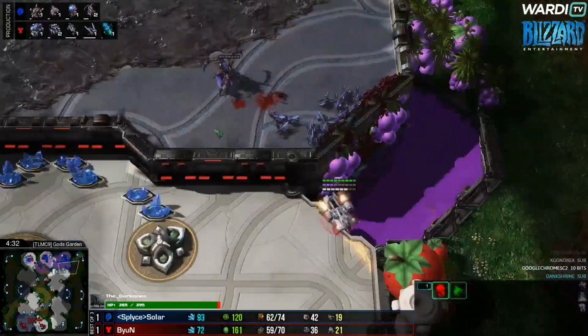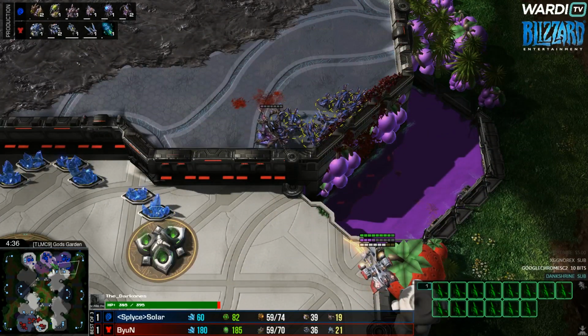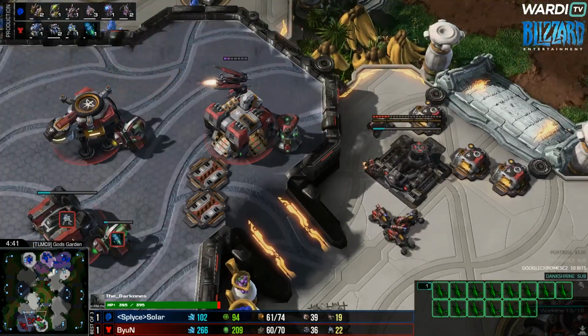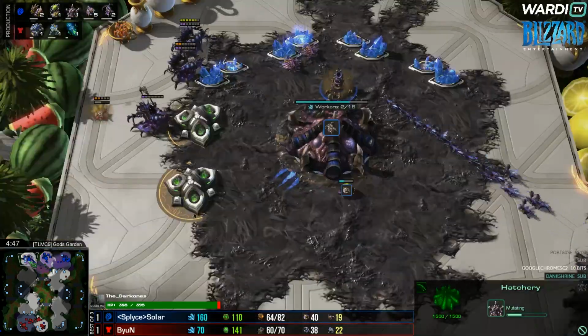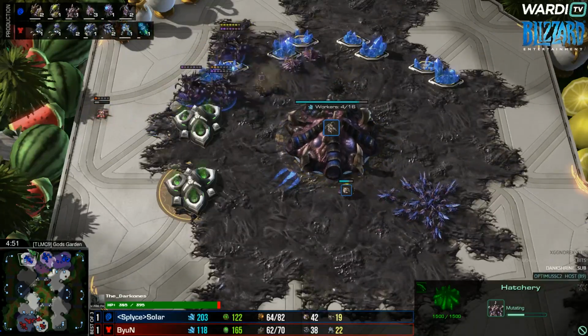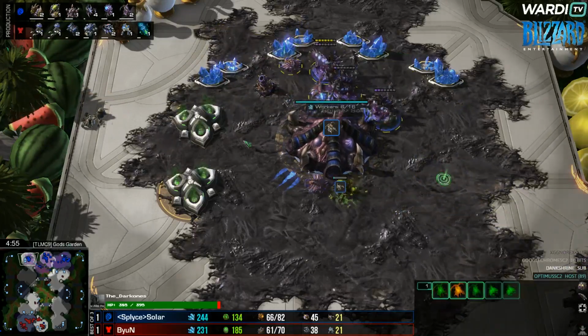Overlord taking some shots, gets pushed away. Queen comes in, pushes the medevac away as well. And pretty standard so far. This time Solar throwing down the Bane nest, but he is once again going into a fairly quick Lair. He's up to the 3 bases here on God's Garden, a map which we actually haven't seen very many macro or longer games on, and people have been playing very aggressively on this map time after time, so it'll be interesting to see how this does continue.